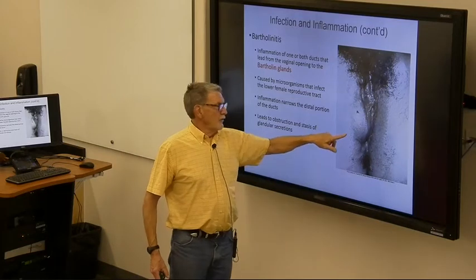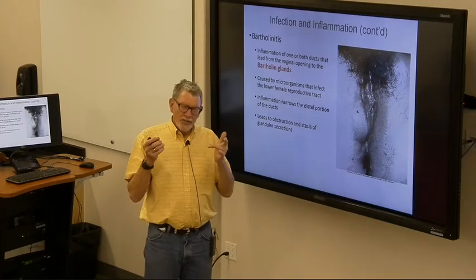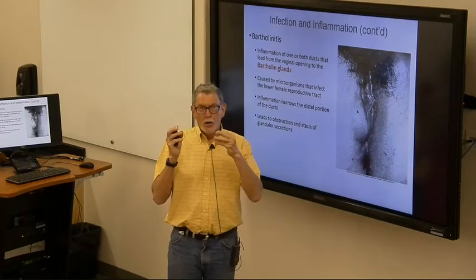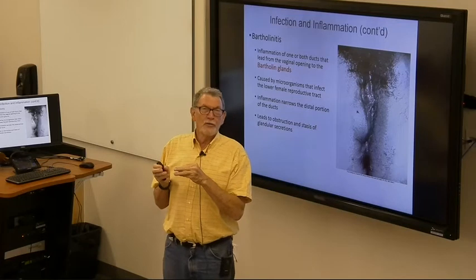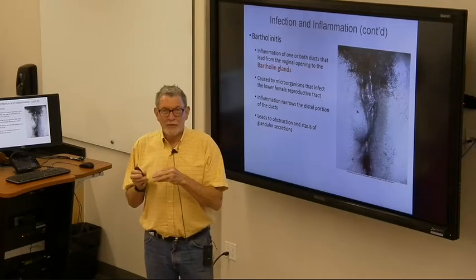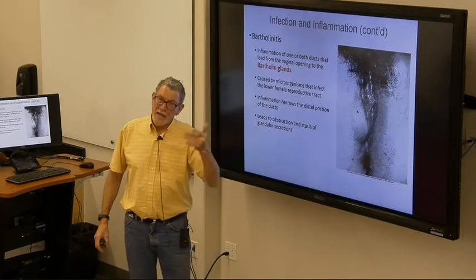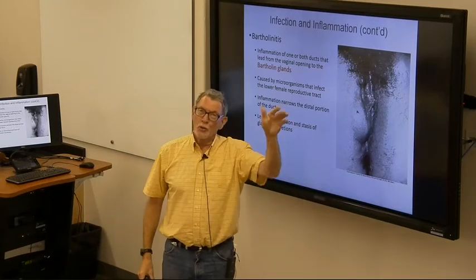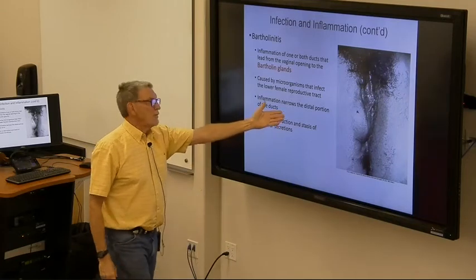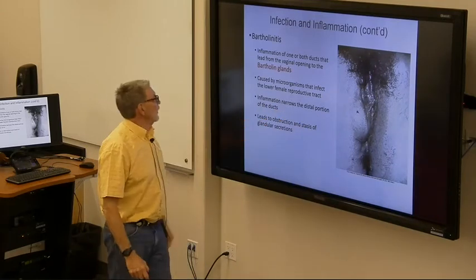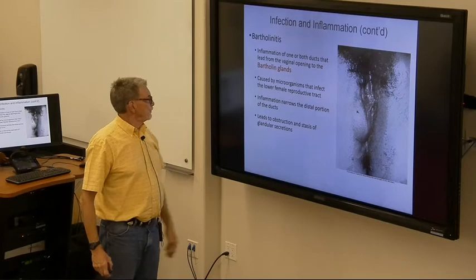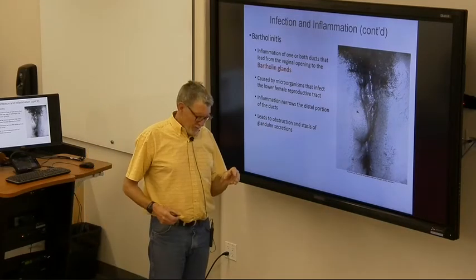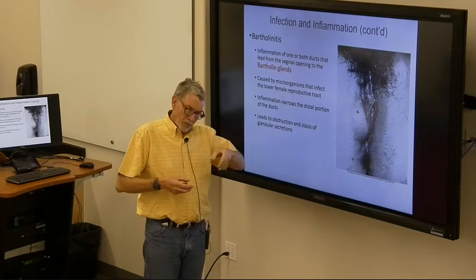Bartholin glands, just inside and on the sides of the vaginal opening, are lubricating glands, kind of like the glands that males have too that are farther up. Bartholin glands provide vaginal lubricants, and they can become inflamed or infected as well. Bartholinitis inflames and blocks off the ducts so the gland swells up.